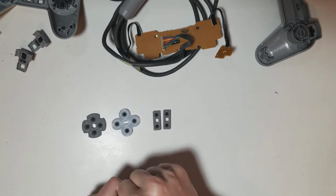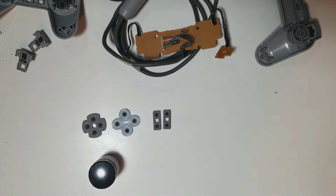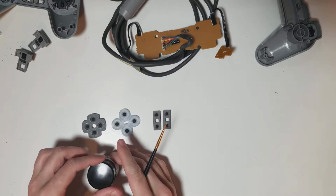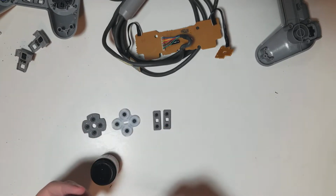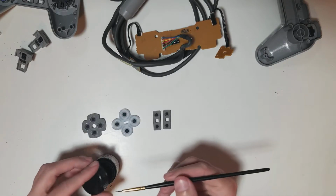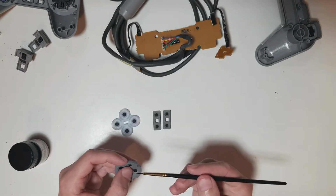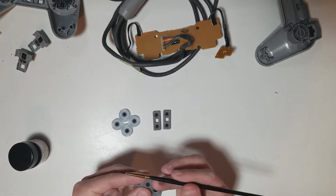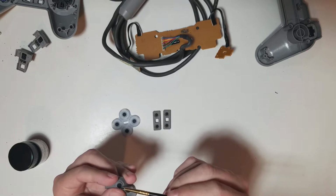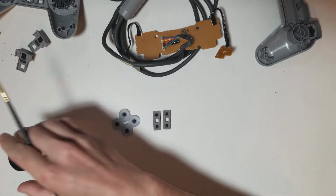So first up is our carbon. We'll just get one of the brushes. And definitely want to do this outside possibly, so there's a lot of fumes coming out of that. Okay.